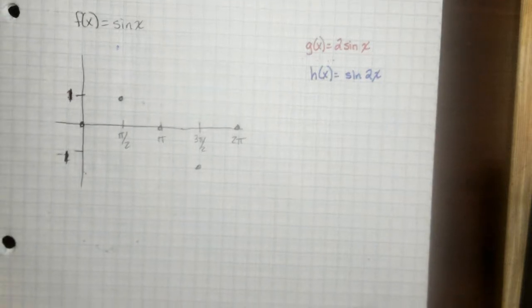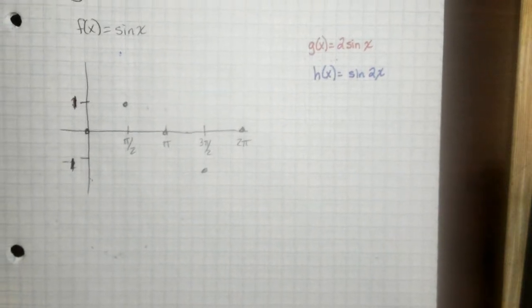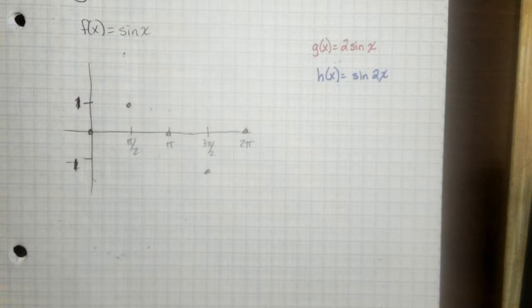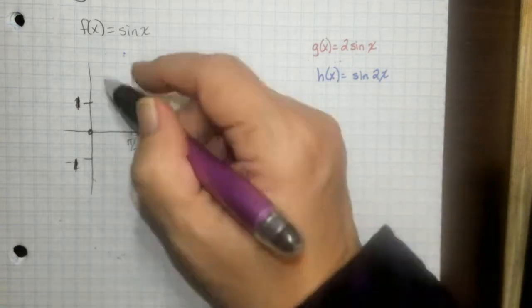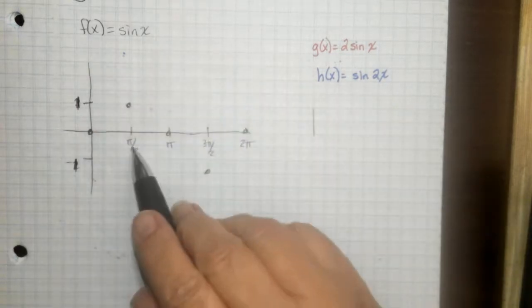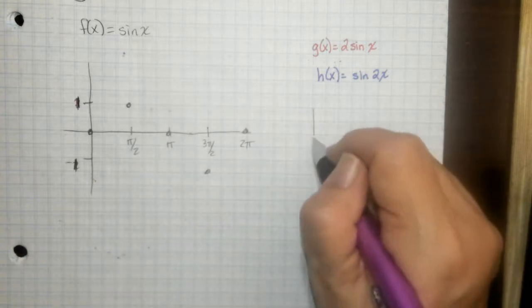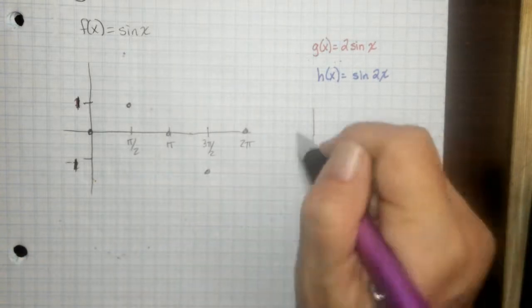All right, so I want to consider one type of function where the stretches horizontally and vertically are not going to look the same. And that's with our trig function. So let's just go back a while. If you want to go ahead and make a coordinate plane and mark these points, we'll build a table here.